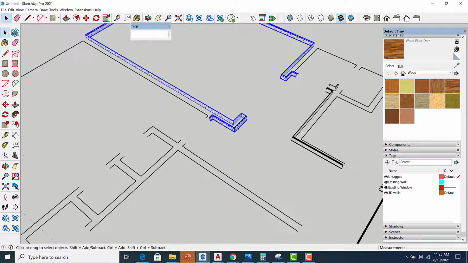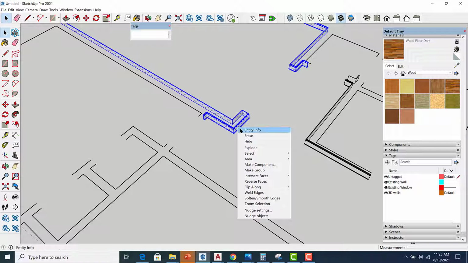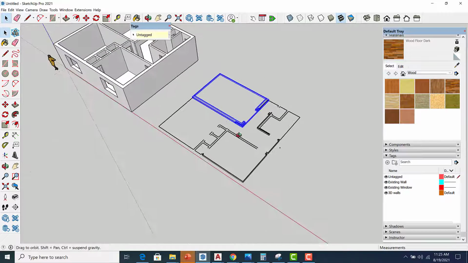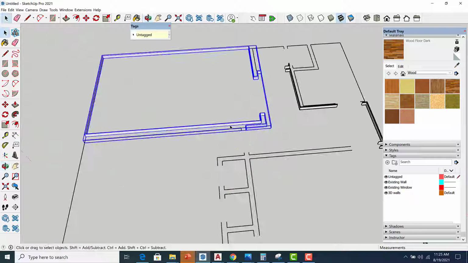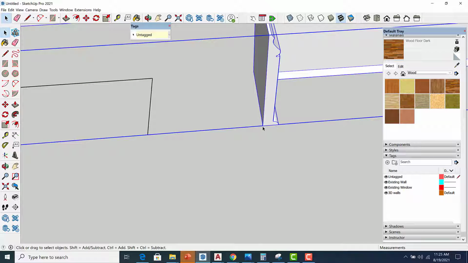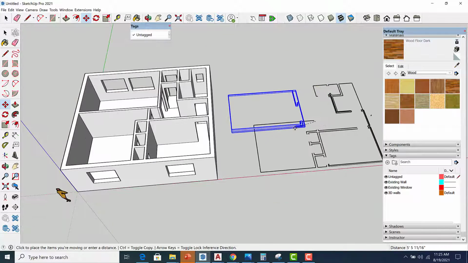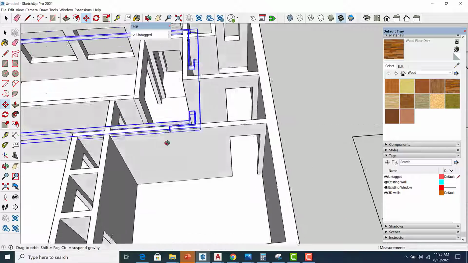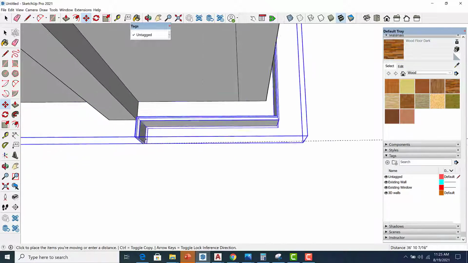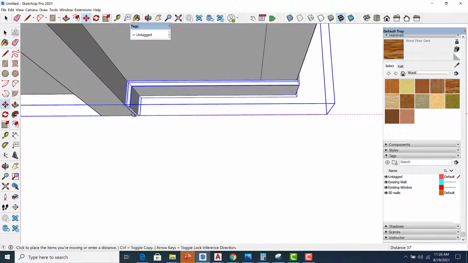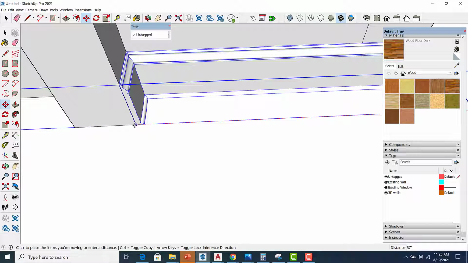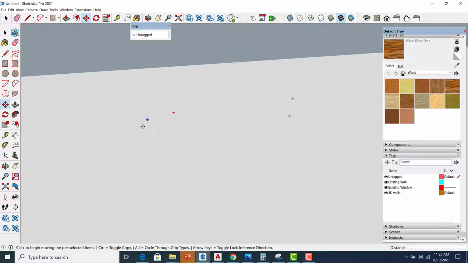For now, I would just bring this one in my drawing. See, I would make a group, and then how can I place it in the right place? So I would go from the corner that I can see, M, and see I'm moving it because I don't need it anymore here. I don't need to copy it, and I move it to the corner of this wall. Here you go.